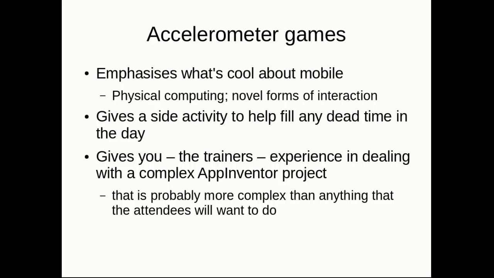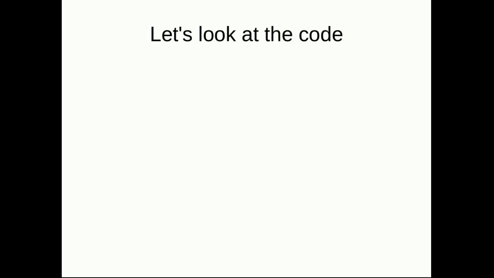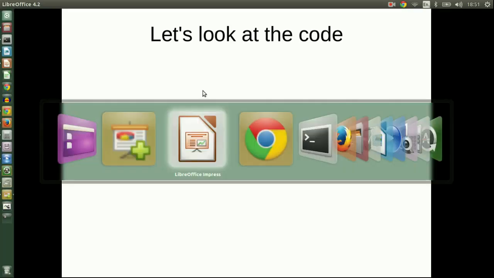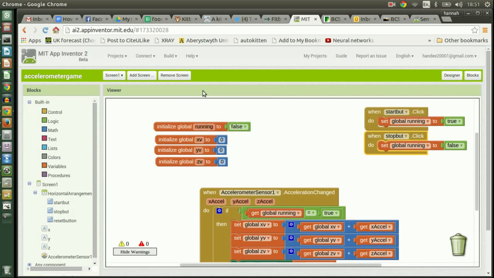So what I'm going to do is go through this, and we're going to look at the code that I've written so far, and as part of this video I'm going to modify that code to make some changes. So looking at the code, let's go to this window. Here we have the code.